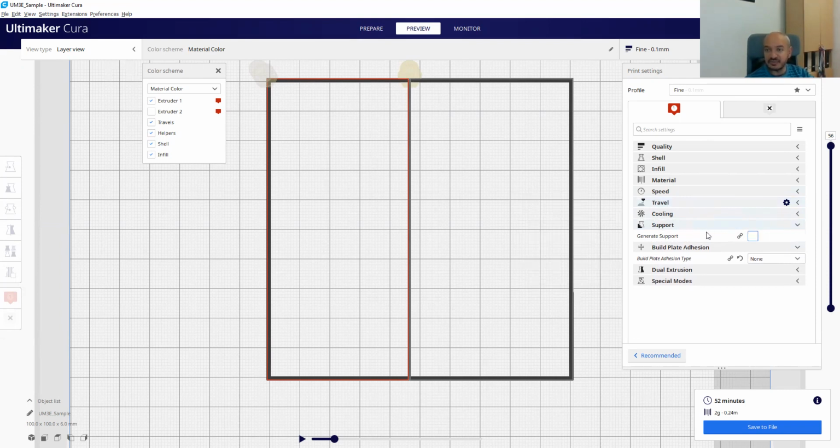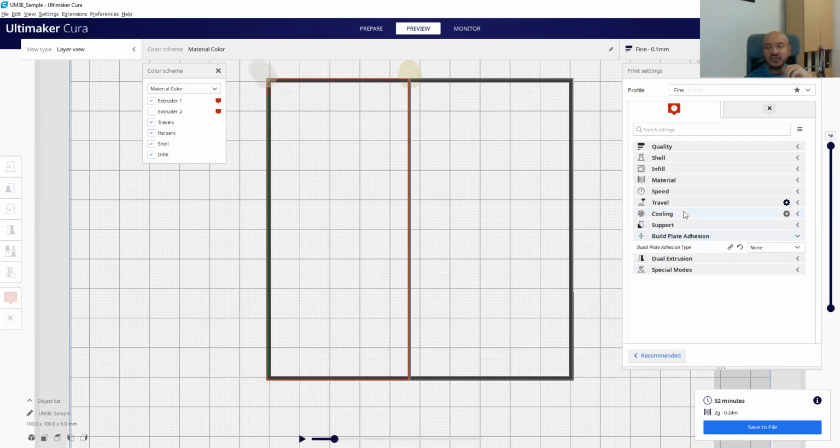It doesn't require any support structure. We don't have any inclined surfaces, so you can disable it. Then we have bed plate adhesion. If you remember, I said that sticking to the base plate is highly important. If your part does not stick to the base plate, then you will not be able to have proper prints. Maybe at some point, if it is removed from the table, the quality will be lower.